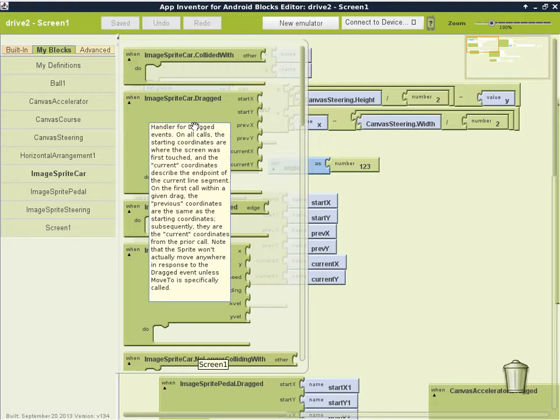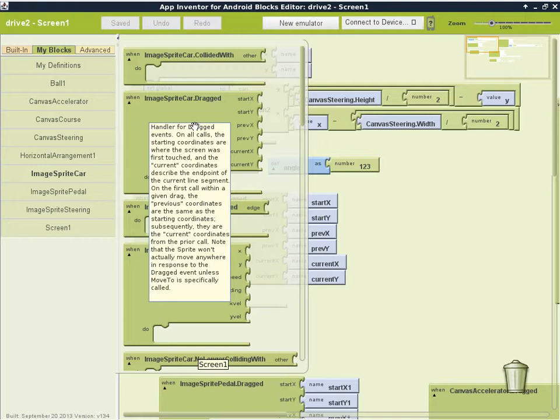Okay, so you're basically keeping track of the location of the touch as a drag event is happening. And you can see that it reports 6 numbers, basically 3 pairs of numbers. The first pair is startX and startY, and that corresponds to the location of the start of the drag operation. Is that okay? Yeah. Okay. The next one is previous. The previous is, as the name implies, where the touch location was prior to this event, which is the previous event. Okay, so these events are generated every so often.